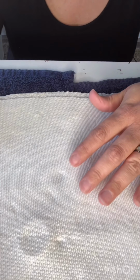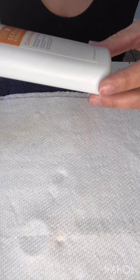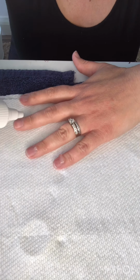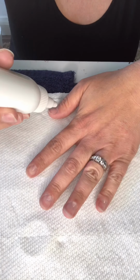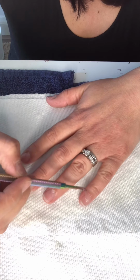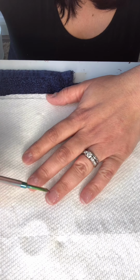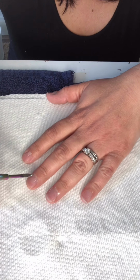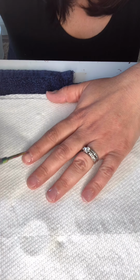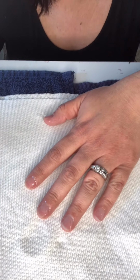Let's get started. Okay, so I just washed my hands. You always want to start with a clean surface. The first thing I'm going to do is grab my cuticle softener. Oh, that's a little too much. I'm going to do a little dab on each nail. It comes out quickly, apparently. Then I'm going to rub it around the outside of the nail and make sure I get everything coated. You're going to want to let it sit for probably 2 minutes to soften everything up and do what it's supposed to. All right, so I've got those 5 coated and we're going to come back in a few minutes.